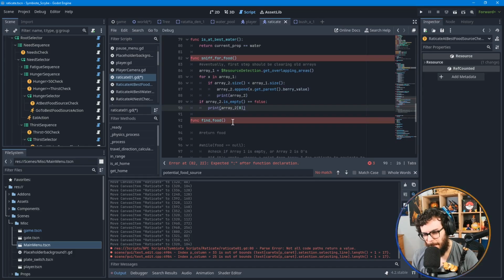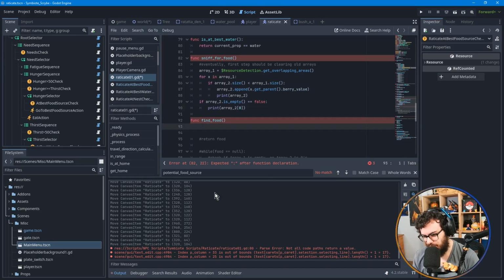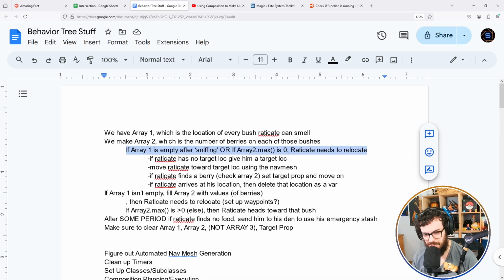And then what do we do? I guess we have find food being like, oh, hey, did you find a berry? Okay, if you found a berry, go to that berry. If you didn't, do all these things. And then the do all these things will be traveling to hopefully find another berry. And then when the behavior tree comes around again and restarts, it'll get us back here and it'll be like, hey, did you find a berry? And then at some point the answer to that will be yes. Okay. So then this is where we would put, it's going to be array_2 max is the thing.